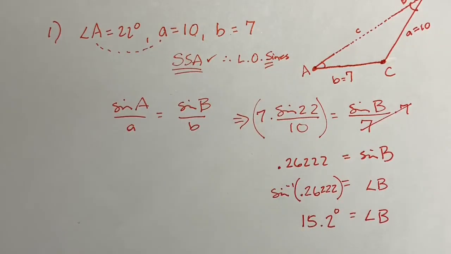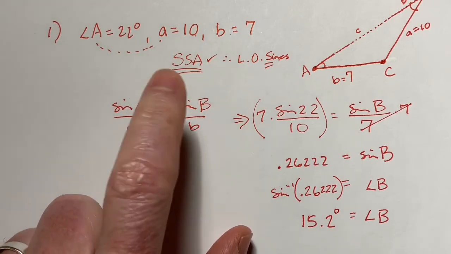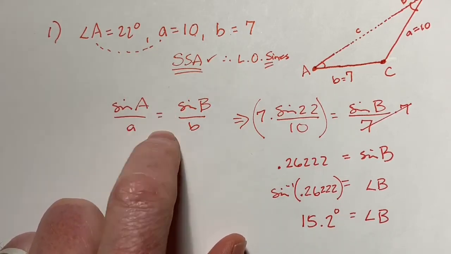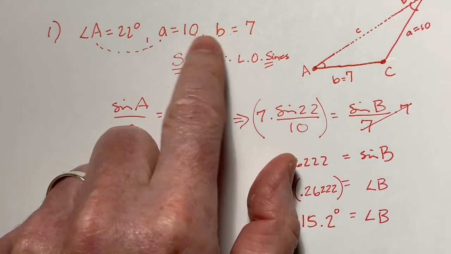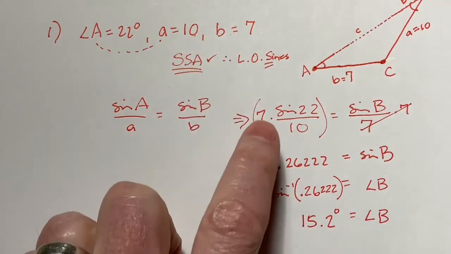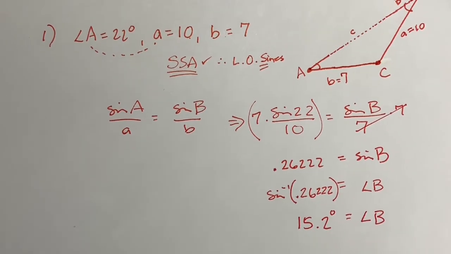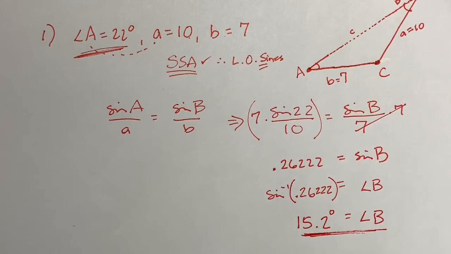But something that I'm going to keep repeating over and over again is never use law of sines to find the biggest angle unless you absolutely have to. And that's what the ambiguous case is about. And sure enough, we know that angle B is not the biggest angle because side B is not the biggest side. So I am totally comfortable using law of sines to find that. And then at this point, what do you do if you already have these two angles? Well, it should be no problem to find angle C by going 180 minus the 22 and minus the 15.2. Again, I'm going to always be exact and use my exact value there.